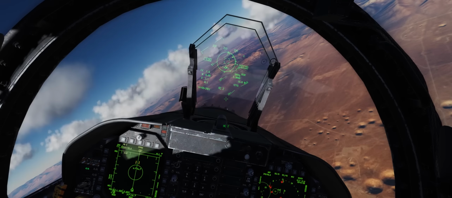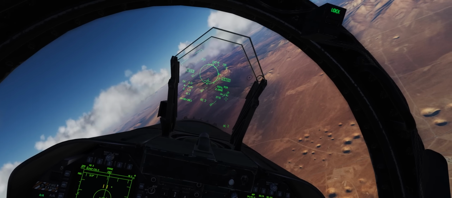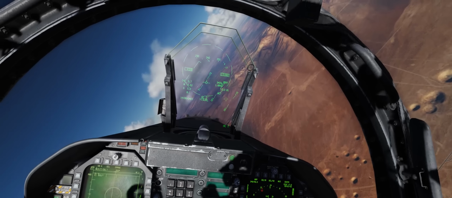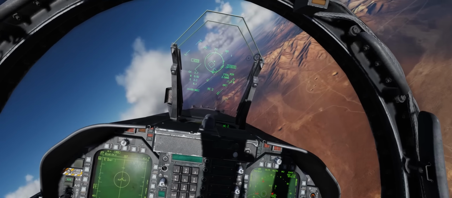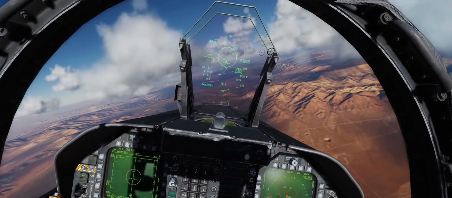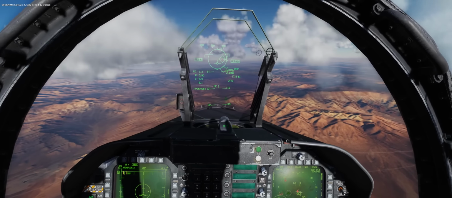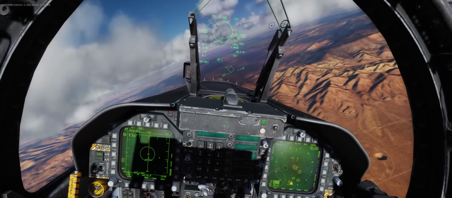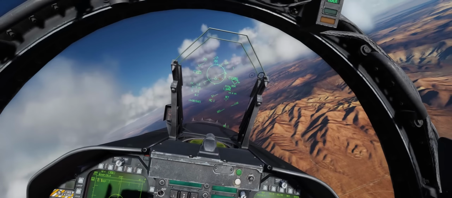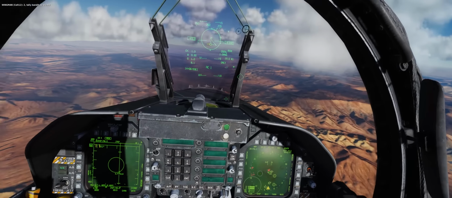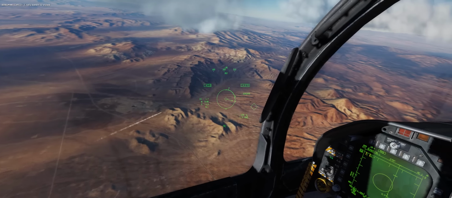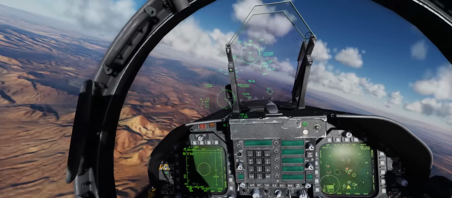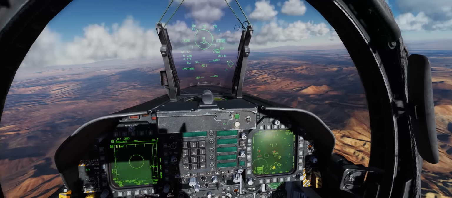So, Fox 3. Ooh, that was a bad launch. Hopefully the missile can get there. And it looks like it can. We'll deselect him. Air combat mode. We'll go after the leader. And Fox 3 again. And those MiG-31s and MiG-23s really like to absorb missiles, but these MiG-29s do not. Is it a 29? Actually, it's a 31. I stand corrected. Maybe the rear aspect of those missile launches helped.